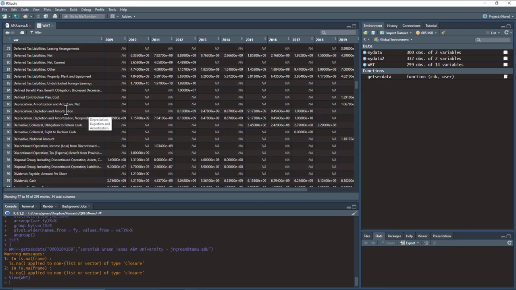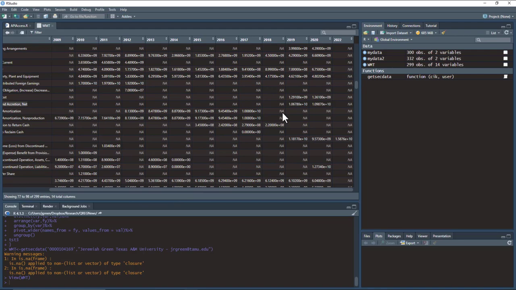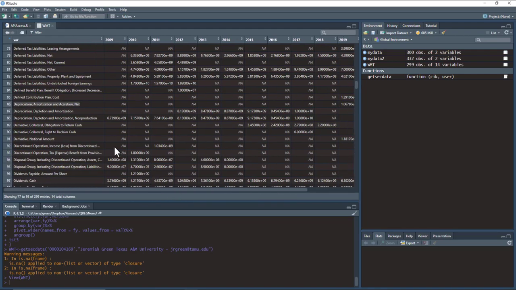And a couple things about the XBRL data. So notice this depreciation, depletion, and amortization. 2009 it's not there, 2010 it's not there, 2011 it's not there. Then from 2012 to 2017 it is there. Well, there's another one that shows up here, the net version, that starts showing up later, 2019, 2020. And this other one, depreciation, depletion, amortization, and non-production, shows up before there. So these XBRL tags that the companies use are not standardized for the own company across years, nor are they standardized across companies. So it's just giving you whatever tag they put here.